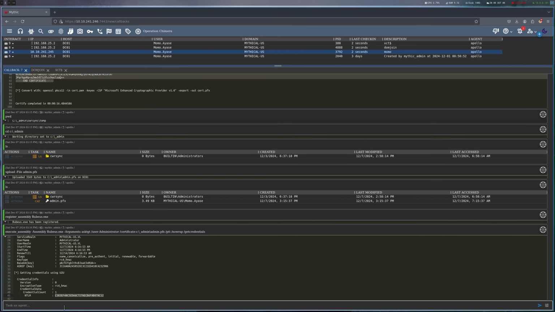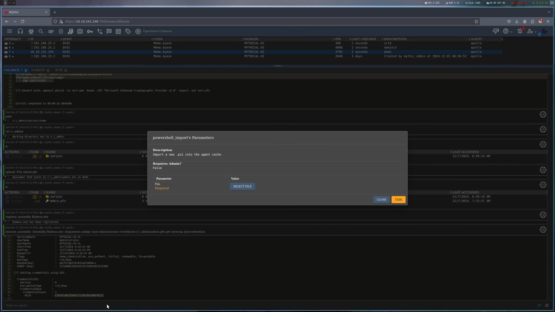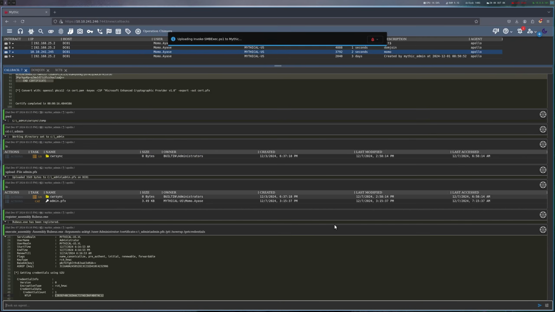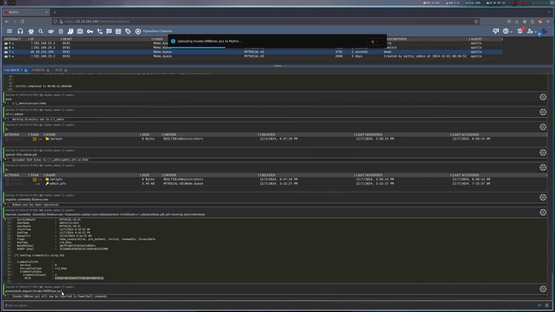Well, now we actually want a SYSTEM beacon. So one thing we can do is use something that allows a pass the hash attack to get the beacon, right? So I'm going to use a PowerShell script here, which is doing SMB exec. We can now use it like this. We do Invoke-SMBExec, give it localhost as target, and of course we want to do it as Administrator with the hash we just got, and as a command we just want to start another beacon. If everything worked, this should give us a high privileged beacon on the first domain controller.